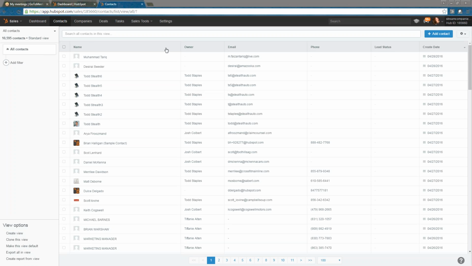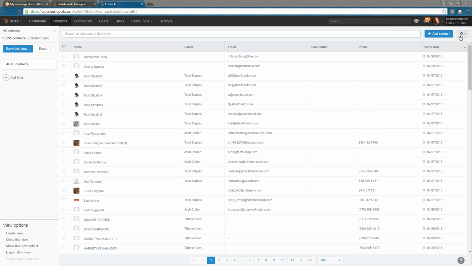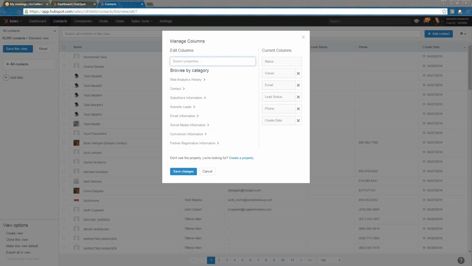If you want to change the columns here, we're going to delete those. You can slide around to have these ordered differently, and you can also edit the columns. If you click to the top right and click Edit Columns, if it's really important for you to see a different piece of information in these columns, you can search it on the left, and then click and drag it over here to the right.